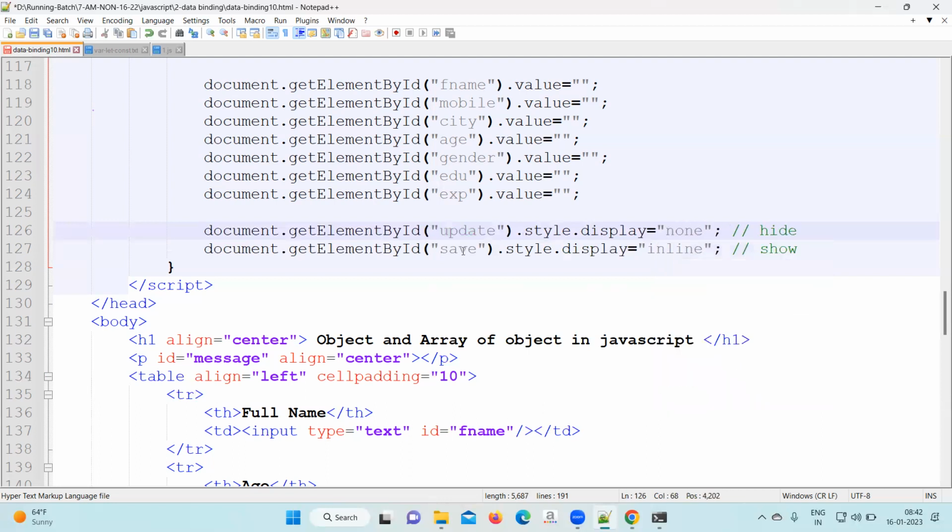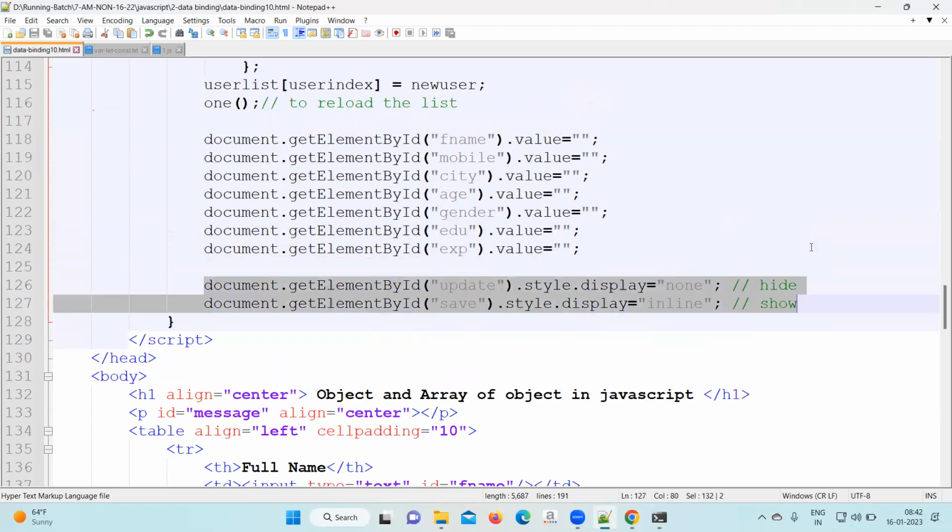Update should be none and save should be inline after clearing the text boxes, so that it returns back to the actual form.